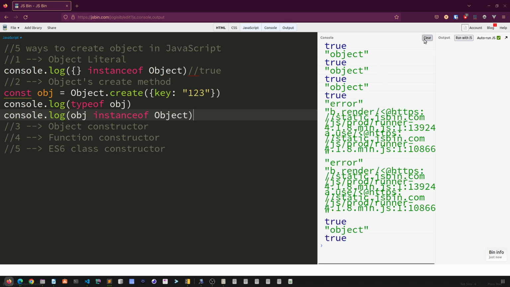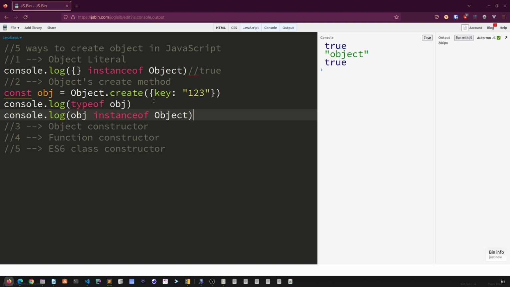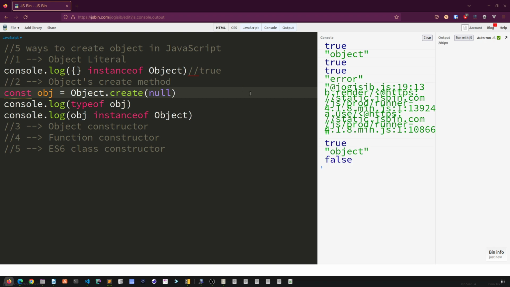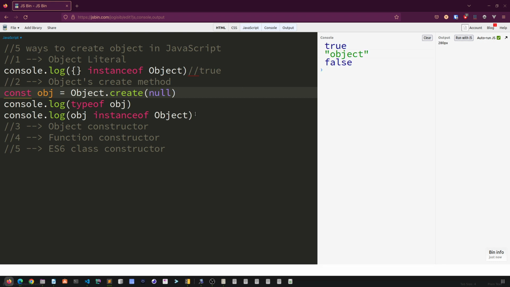So just in case you want to create an object that does not inherit anything from Object, we can use obj and pass the value null here.